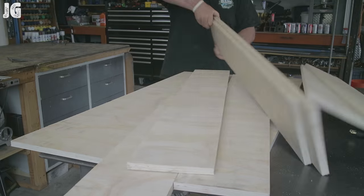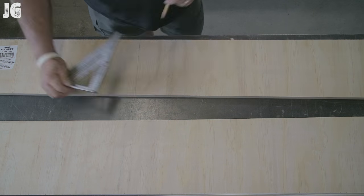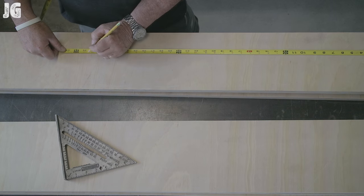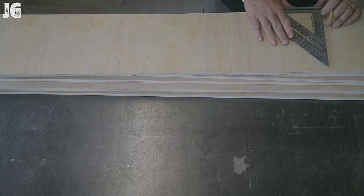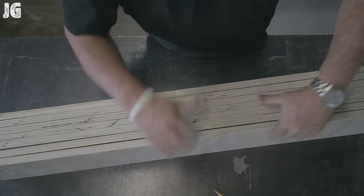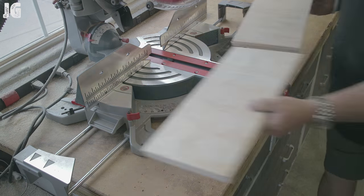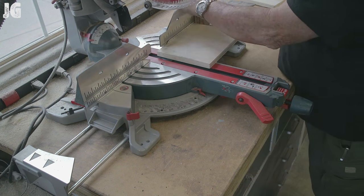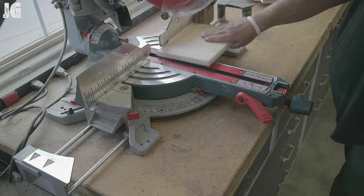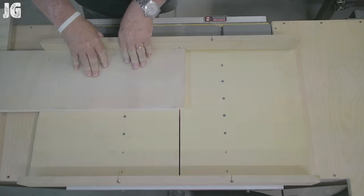I started by cutting out all the pieces I needed and laying everything out. One thing I need to point out about this Chinese plywood is it's about three-sixteenths of an inch shy of three-quarters of an inch, whereas US plywood is maybe a thirty-second of an inch off — that poses a little bit of a problem on this project, which I'll show you as we move along. Once everything was measured out, I took it to the chop saw — that Bosch table saw really works good. I set up a stop block because I had a lot of nine-and-a-half inch pieces to cut, and it was just bing bing bing right through.